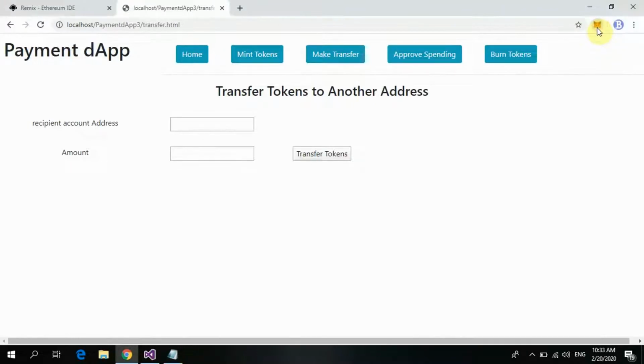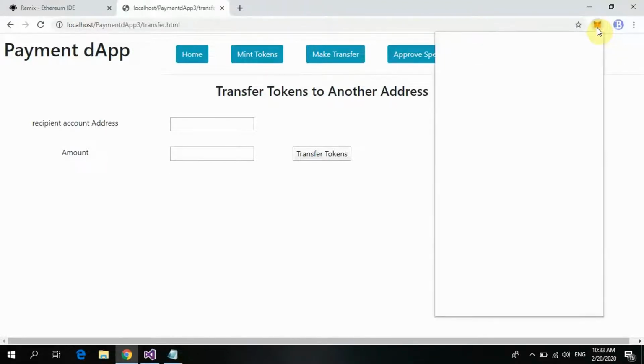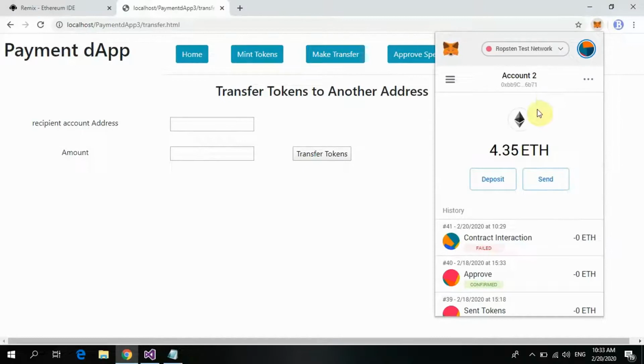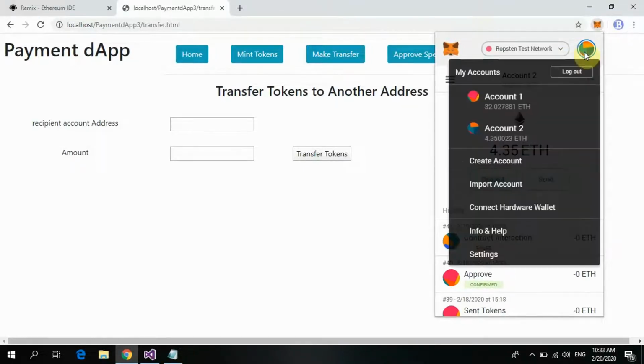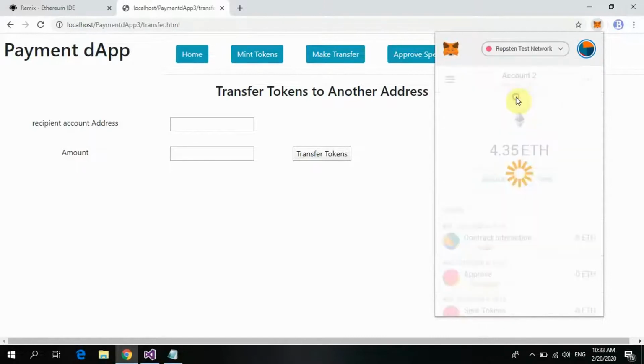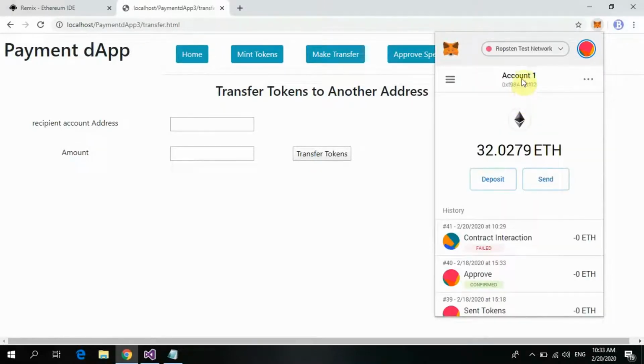So let's say the second account wants to transfer to the first account. Let me pick the first account. Or the first account wants to transfer to the second account. So I copy this on clipboard. Okay, let me just save this.